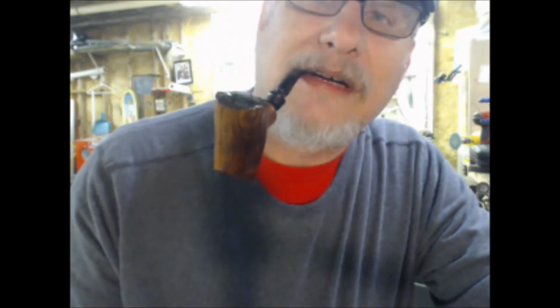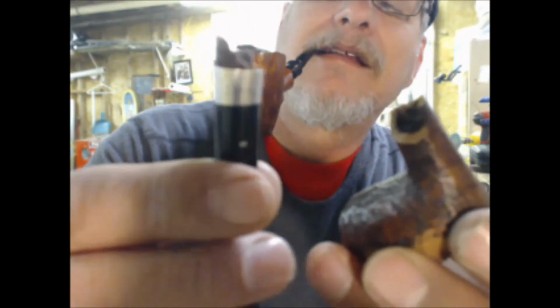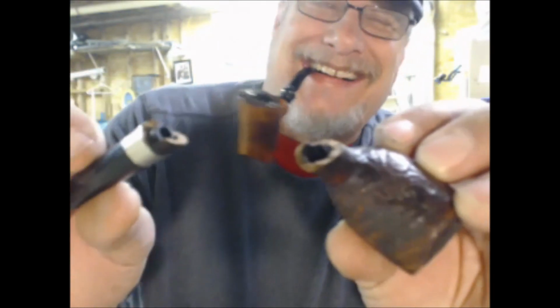The conclusion to our experiment is vulcanite is stronger than the shank. Okay, don't try this at home, folks. We're professionals.